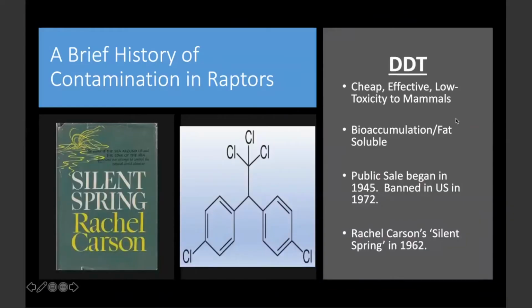All right, the history of contamination in raptors. The most classic case with raptors is DDT, and so I thought it was appropriate to use in this situation. And I'm sure a lot of people have heard of it in passing, especially with the popularity of Rachel Carson's Silent Spring book. So let's talk about DDT a little bit.